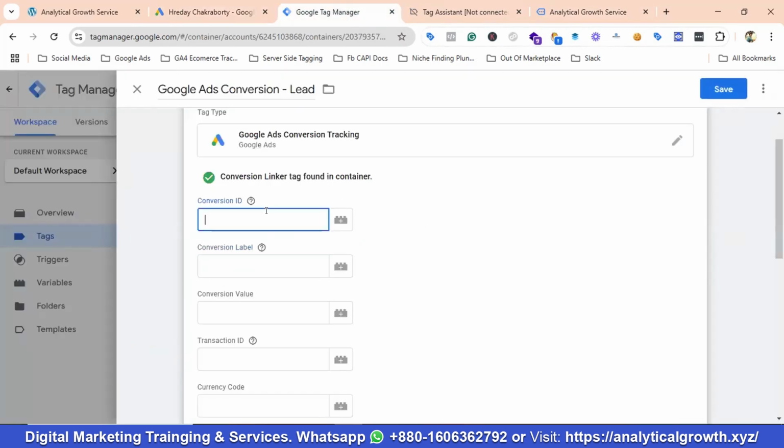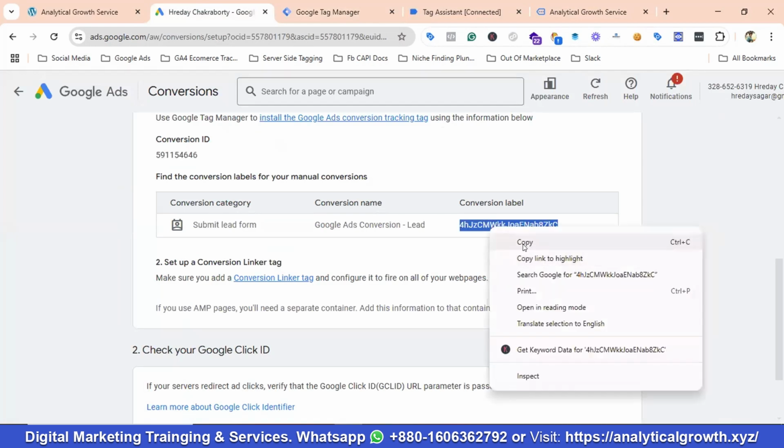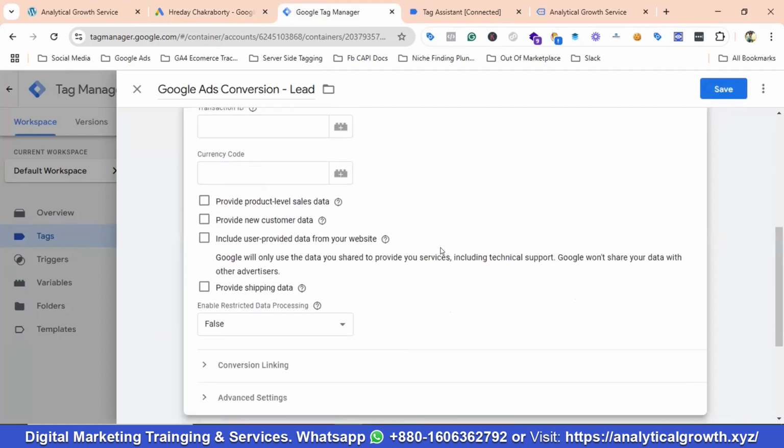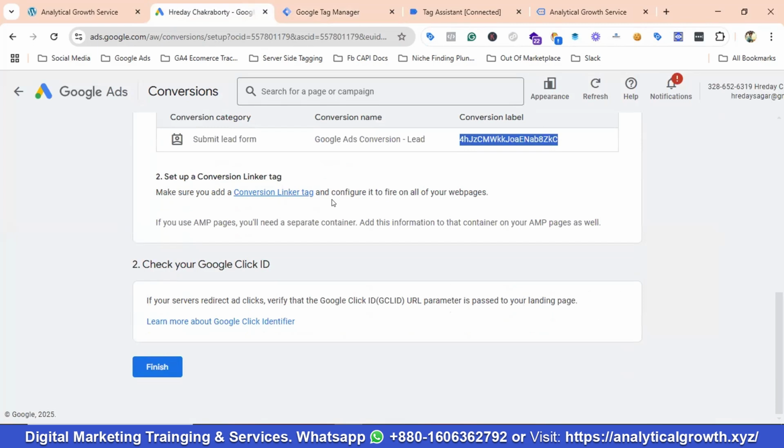So I'm going to insert the conversion ID, and this is our conversion label. I'm going to copy it from here and paste it over here. We don't need to provide any conversion value, transaction ID, or currency code, because this is basically used for the purchase event or e-commerce events. Okay, then I'm going to click on finish.